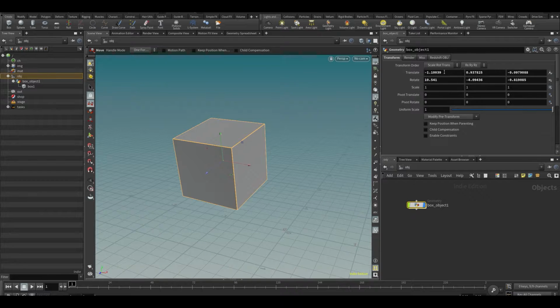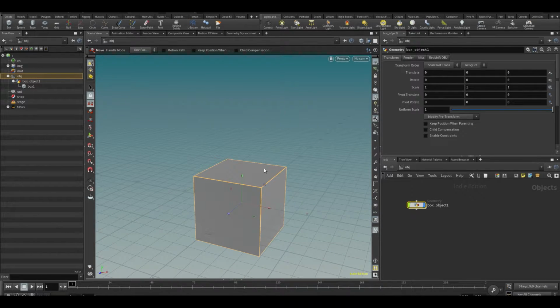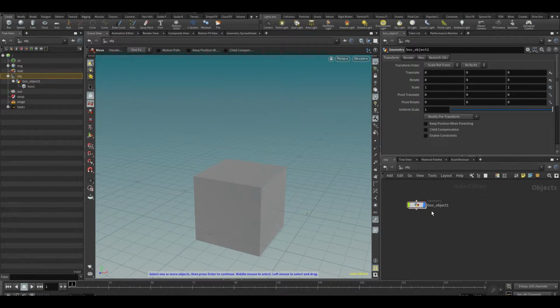This will make more sense later on, but for now let's just zero everything out. So at least we know we're working in the center and that there won't be any discrepancies between what we're going to do in here and what we're going to do in here.